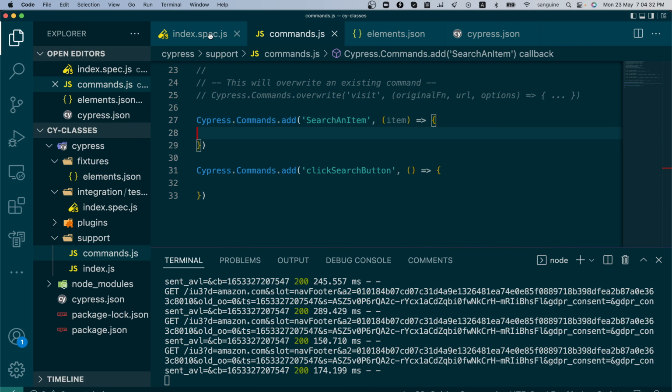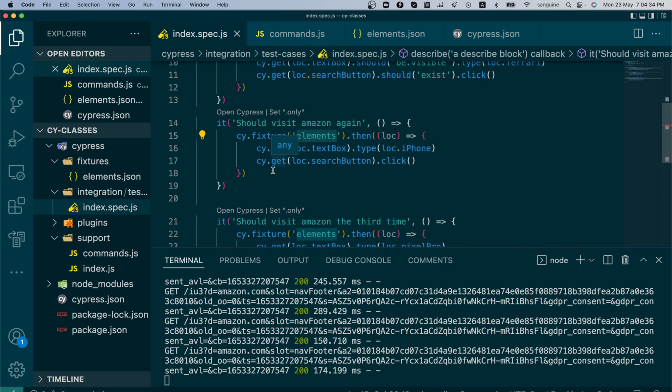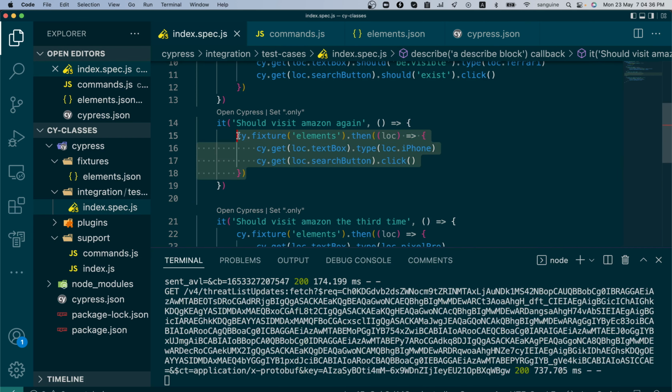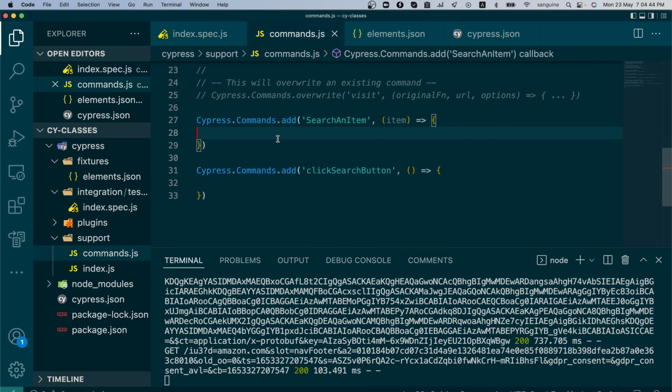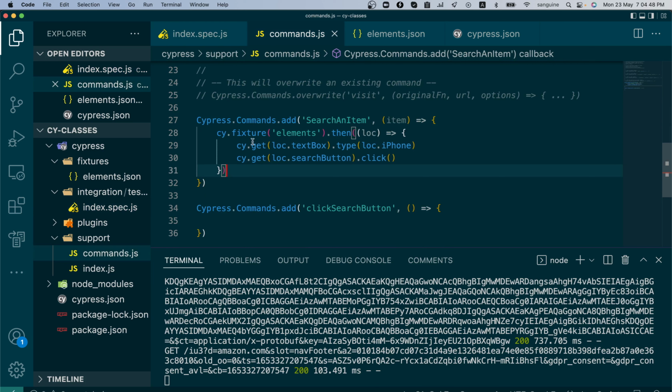So what I'm going to do next is bring in the commands that will work for us. So let me just copy everything here and paste it here. Let me explain why I need all of that. I need the cy.fixture because I need to access the elements. I still need to access the elements file.